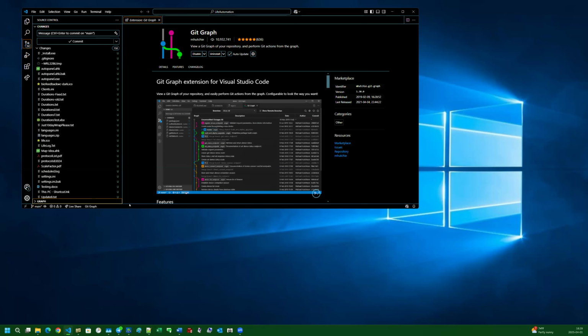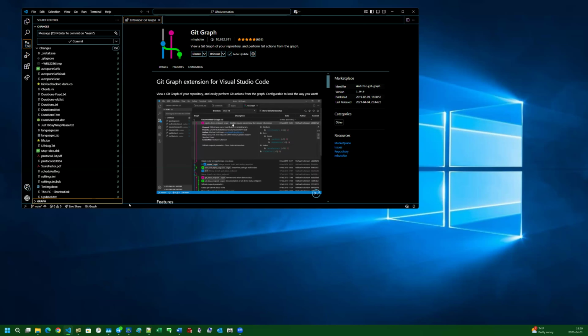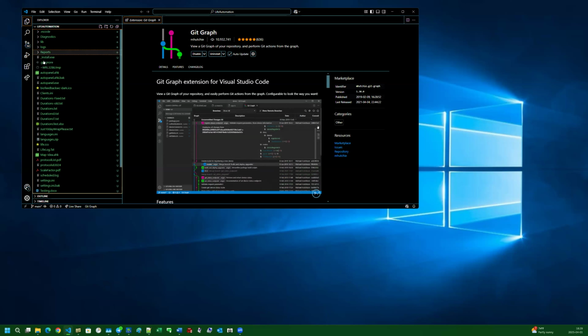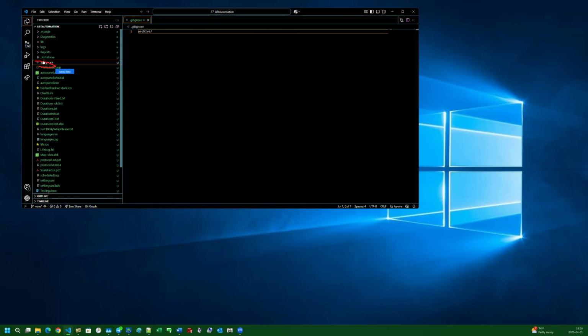Now, what we're going to do here is, we already saw that we have 150 untracked files, but probably you don't want all of them. So let's go to the files here, and there it is, the gitignore file. Let's ignore either the folders or files that you don't care about. That's up to you. You just type in the name. If it is a folder, you end it with a slash. You just decide what you want to ignore or what you want to keep.